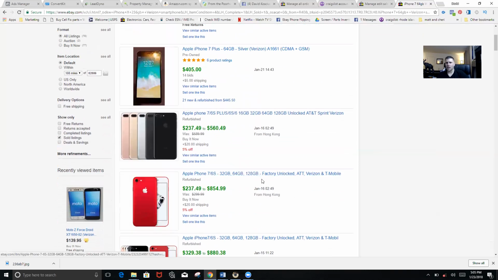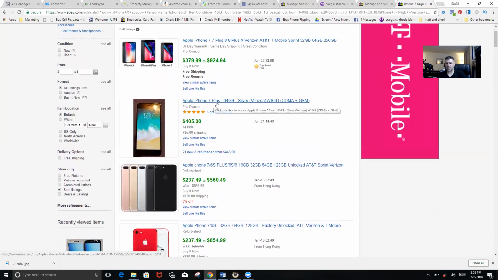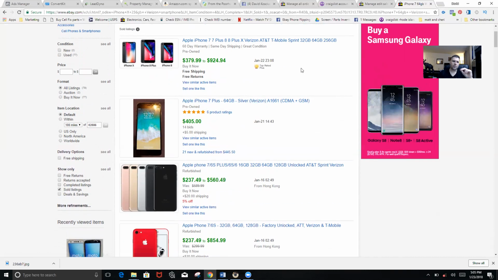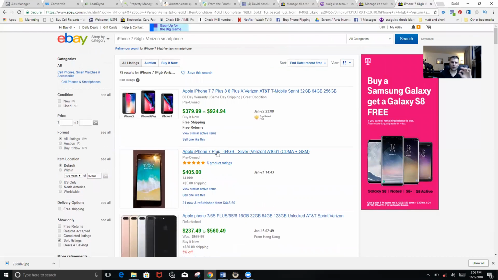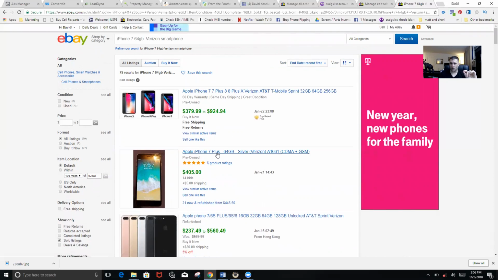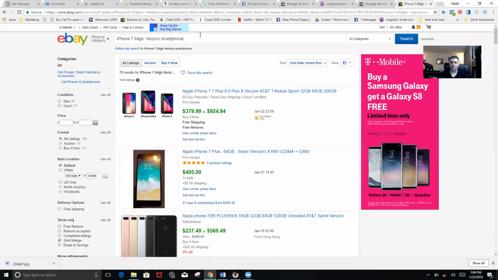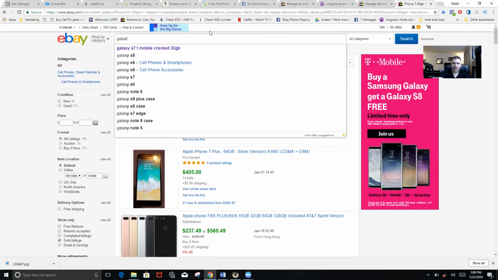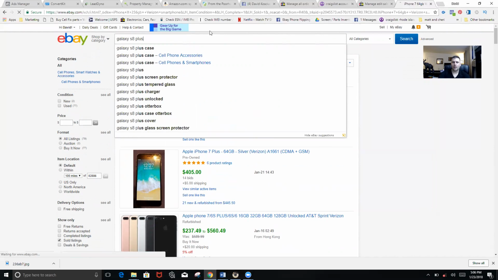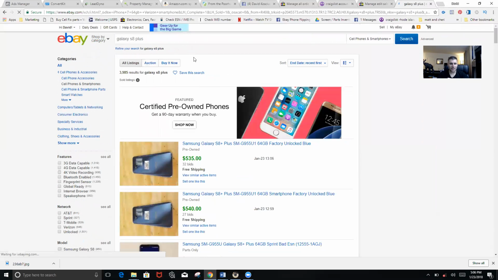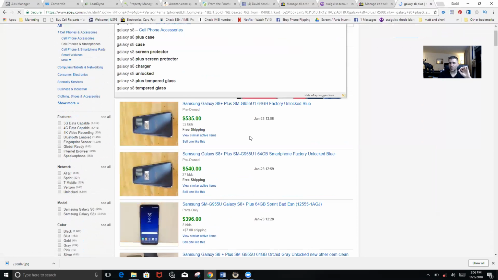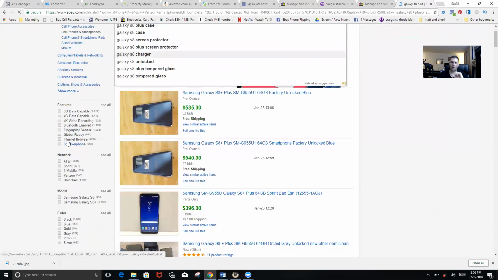Now that's a 7 Plus. So see, we couldn't use this here because that's a Plus. One thing you want to be really careful of when you're appraising is to watch out for these little words that are going to throw you off, like unlocked or Plus. Like a Galaxy Edge. My phone is an S8 Plus, but it's not an S8 Edge Plus. If I was trying to figure out what I was going to sell, I would just type in Galaxy S8, but I don't want to look at the Plus because those sell higher. Hope I'm not confusing you.